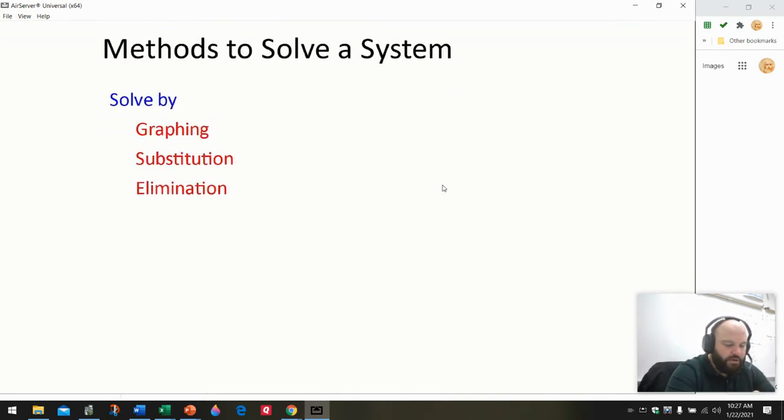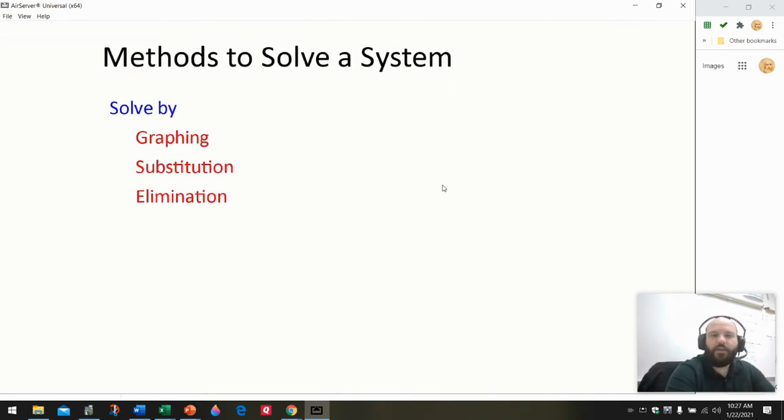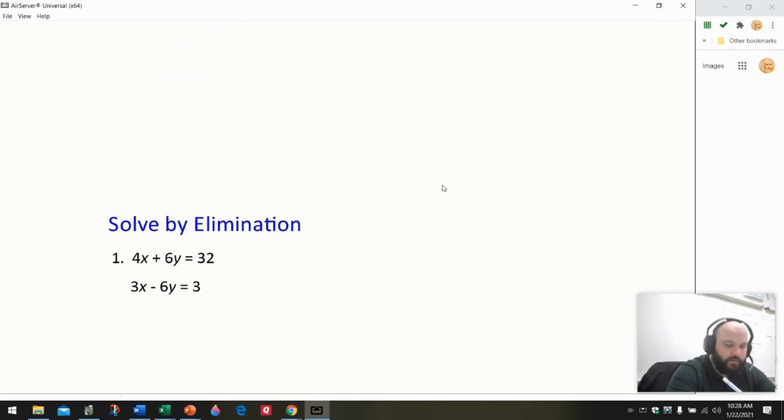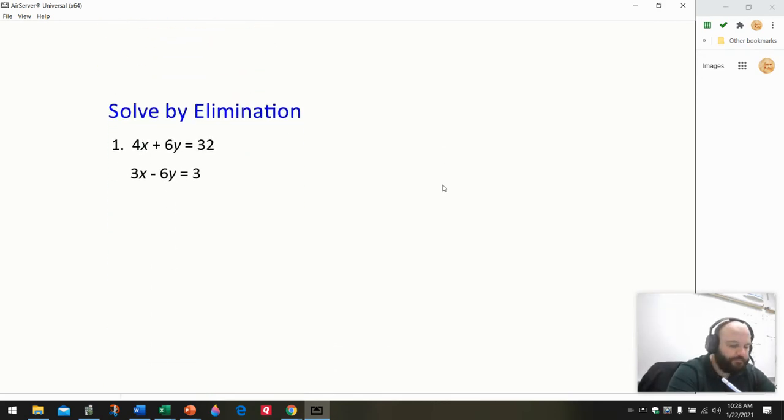So let me show you how to solve this. We have studied now, I believe, 3 different ways to solve these systems. We can either solve them by graphing, which is just plotting points and drawing lines and figuring out where they intersect. We have studied how to do substitution in the last section. And now in this section, I'm going to show you how to use what is called elimination. These two techniques are an algebraic way of doing that because we use algebra instead of graphing.